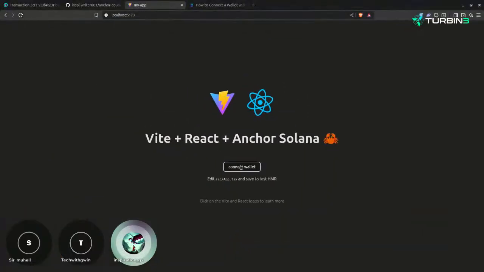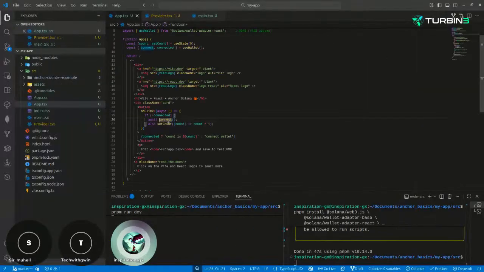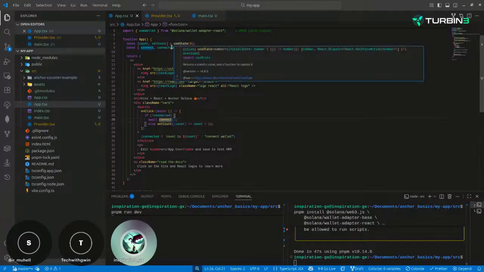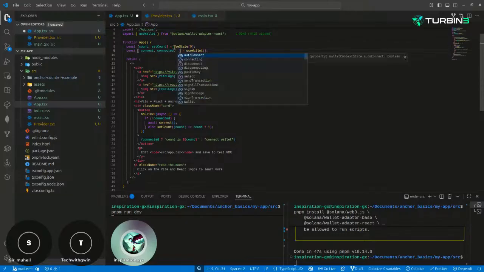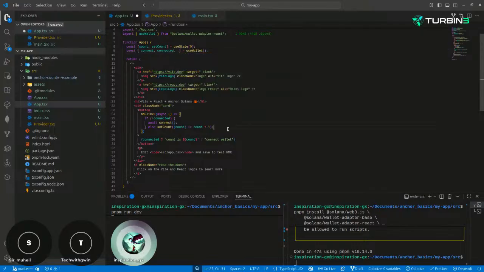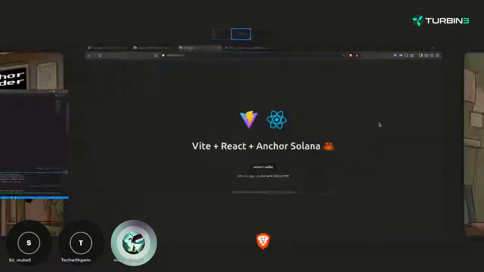I don't think that is the function I need. Promise void, connect wallet. It's not prompting my Phantom wallet at all.